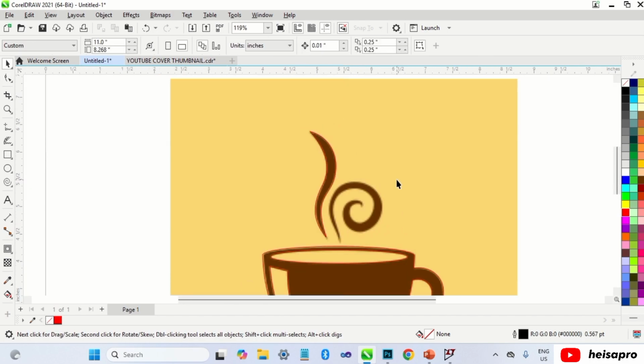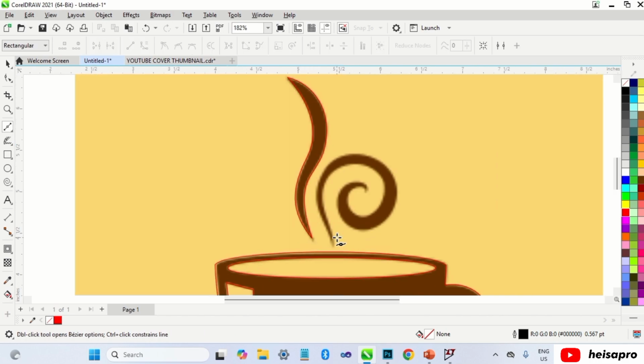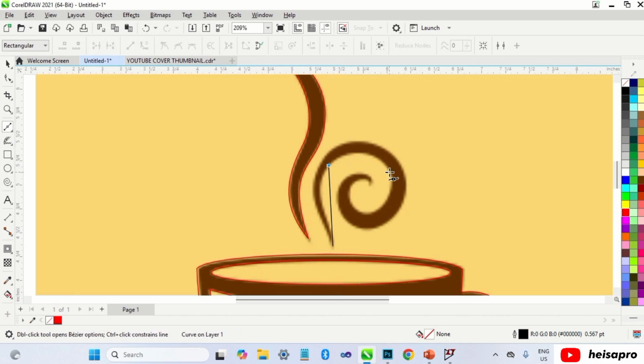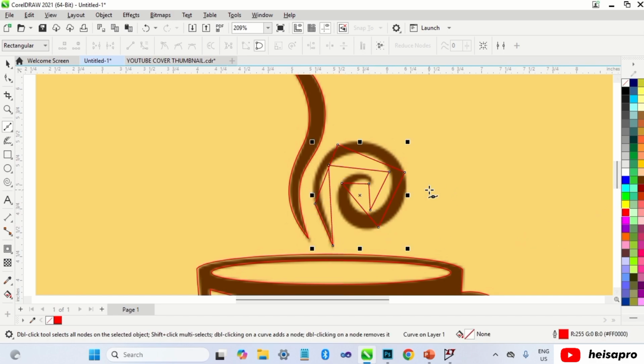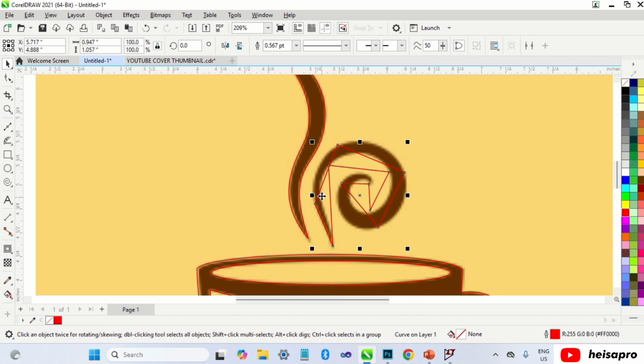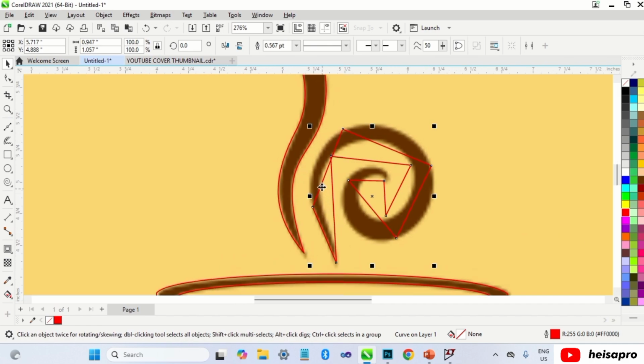So instead of drawing a rectangle, let's make a shape with the Bezier tool. We can now follow the same procedures as before.